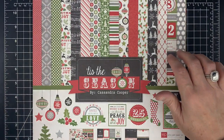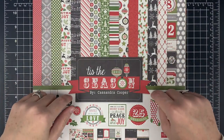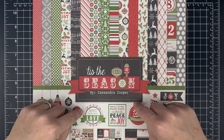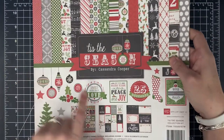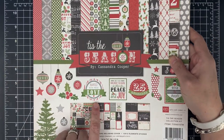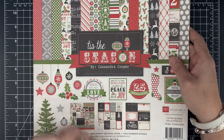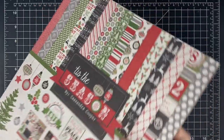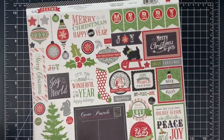Now this is the paper pack I'm going to use, and you might have seen me show this. I'm actually doing a class on this one. This one is also the one I'm going to use for the most cards we can get this year, but here's why I chose it, solely for one reason. It has this little sticker here that says baked with much love, and I love how this looks, and I want to turn this into my closure of my recipe book, so that's why I said I'm kind of holding out for that. So the sticker is back here, right there, but this is the paper I'm going to use.